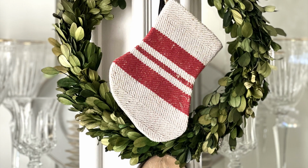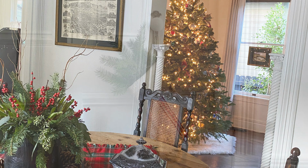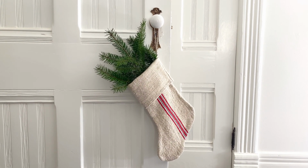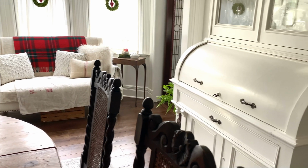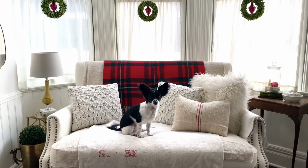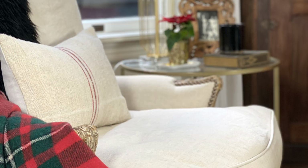Let's move into the dining room and have a look around. I have thrown a tartan over the table, and I love what it's doing for the whole room. The color is so vibrant, and it's really making it feel Christmassy. Besides the table, I do have that love seat in my dining room, and that's another great place to showcase some holiday pillows. And I have another one of those tartan throws that I tossed over there. And lots of times my little friends pop over there. That's Eve. She's gonna hide from us. Oh, we could see her in the living room.